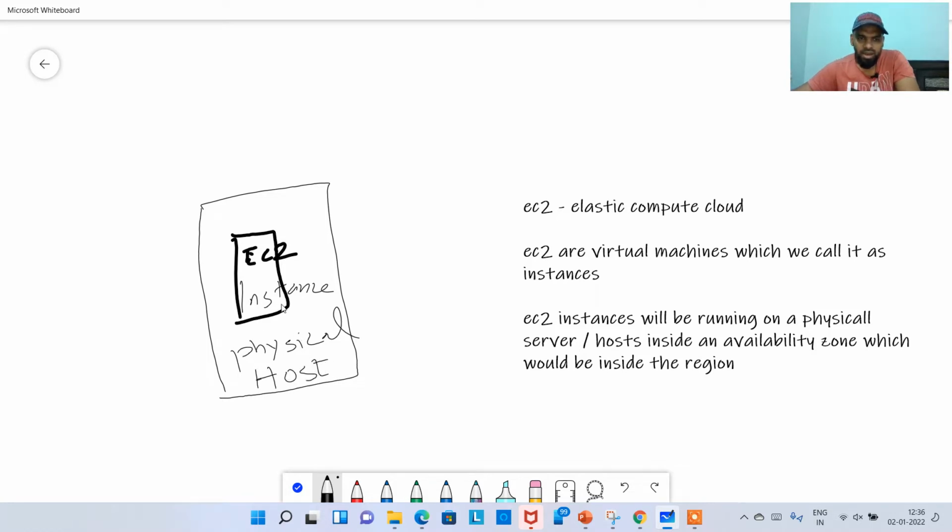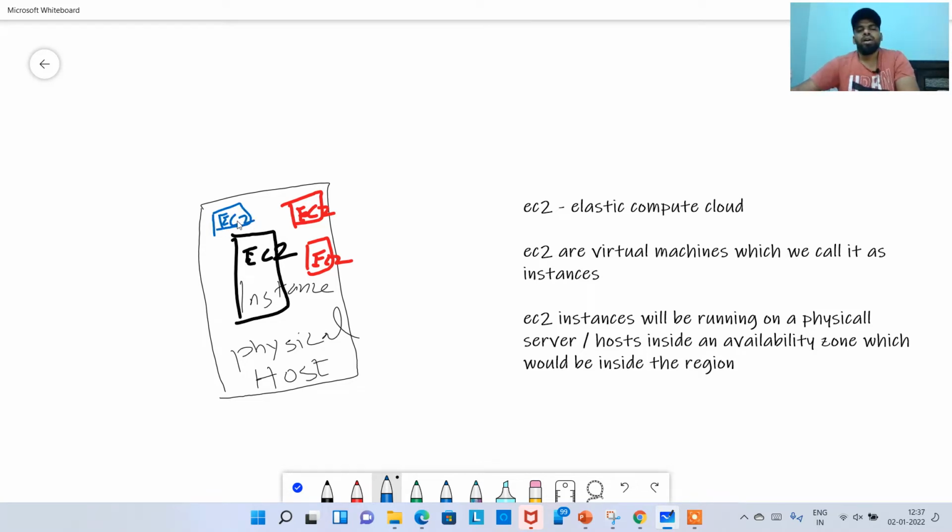There might be multiple instances running for different customers on the same host. There might be another EC2 instance, and another, and multiple EC2 instances here as well. It all depends on your host configuration.